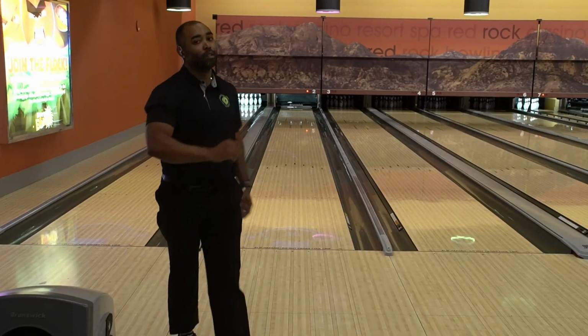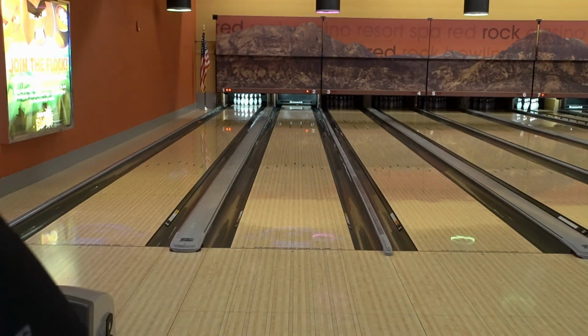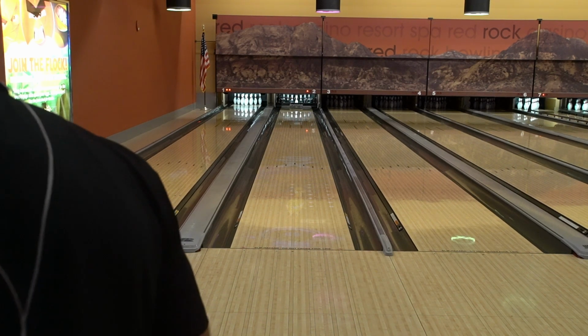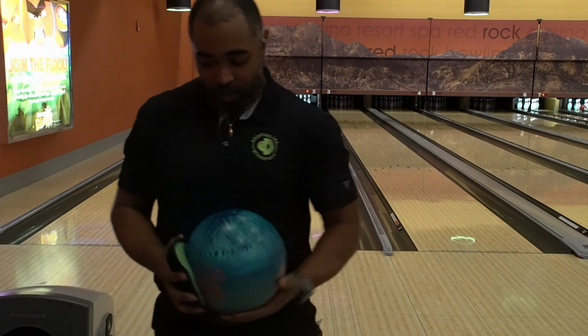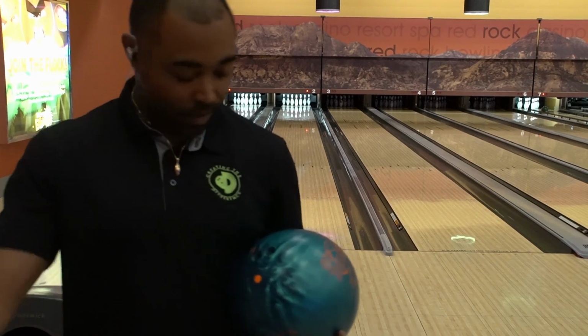There we go. Awesome. One more with the Rattler from Radical. It's a good looking ball. It is. It's a real good looking ball.